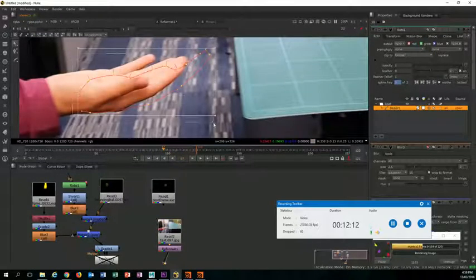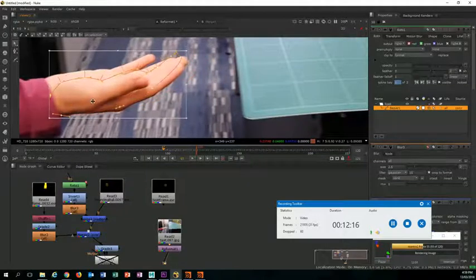Yes, you can. I just don't want to complicate the things. Yeah, you can do it. You can use a track node in Nuke, and it's very easy. It's just drag and drop.